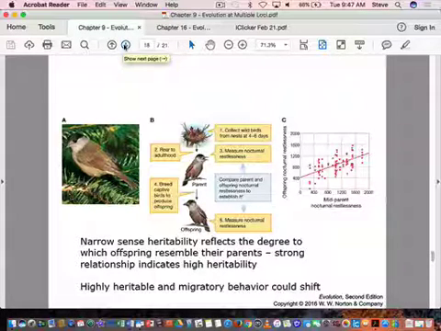And as you know, parents that are highly restless at night, in general, give rise to highly restless offspring. Is it perfect though? Does it look like it matches exactly? Not really. So it turns out what you can measure is what's called the slope, which is the change in y for every change in x. And it turns out this is what we call the heritability, narrow sense heritability. Turns out this value in this graph is about 0.45, okay?